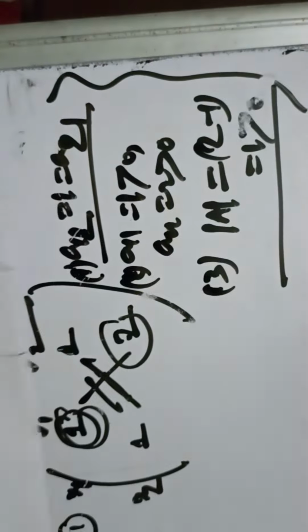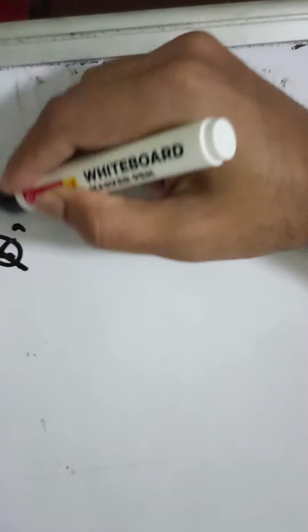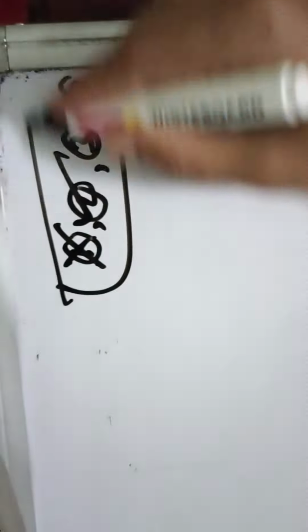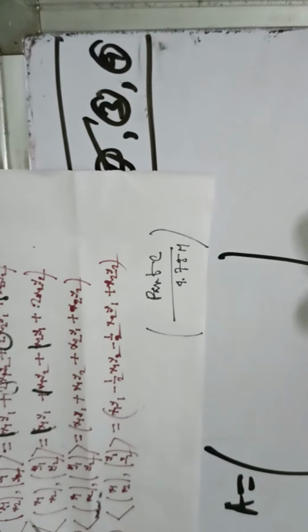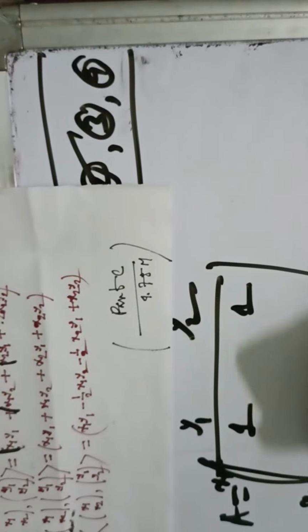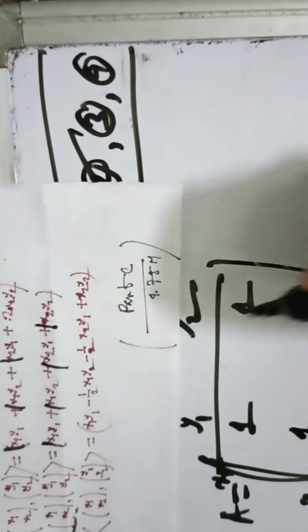Now we are going to write the matrix for option 3. So now we have shown that option 1 is incorrect and option 2 is correct. Now left are option 3 and option 4. See what option 3 says. For option 3 I am going to write the matrix A. You take the coefficients of x1 y1, x1 y2, x2 y1, and x2 y2. In this case all are 1, so you have to write 1.